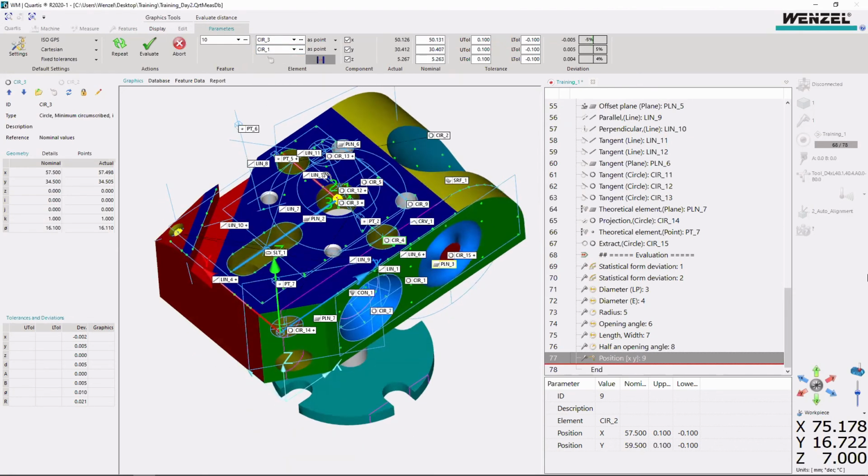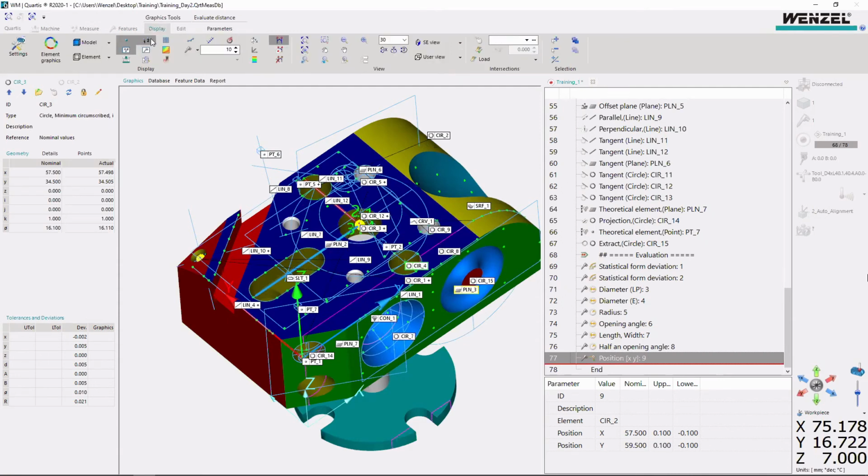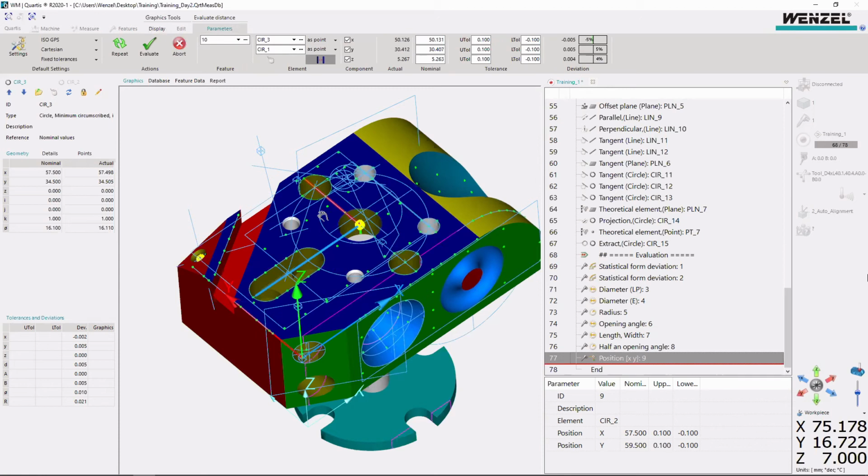Yes. So I need to choose the 2 elements, and then check which directions I need. So you can also see it from this preview.